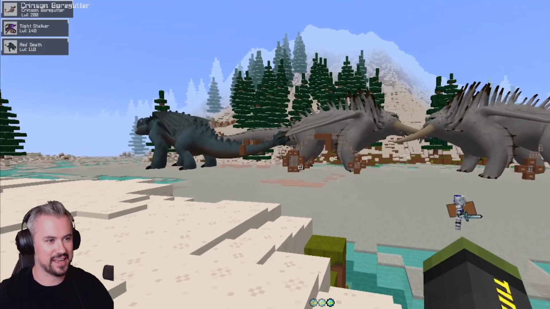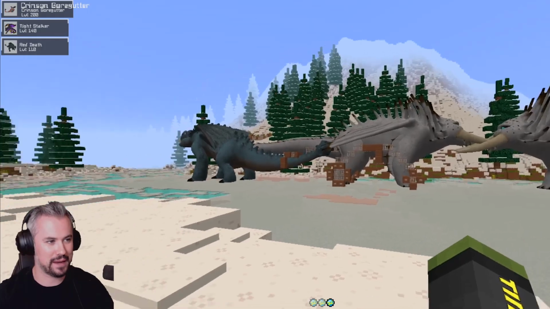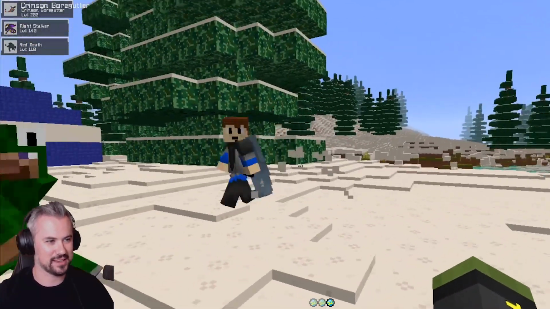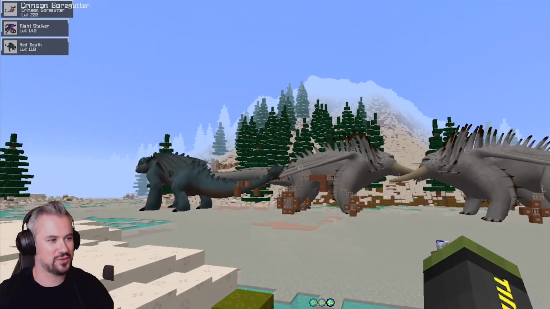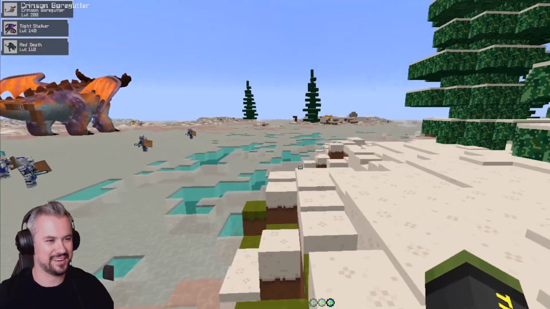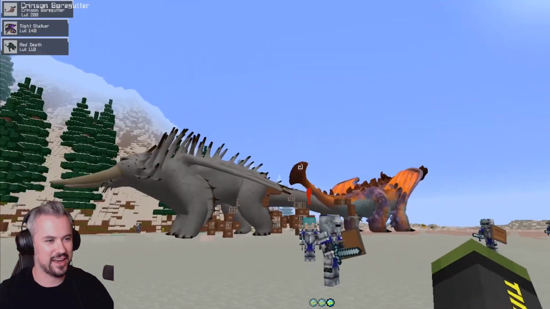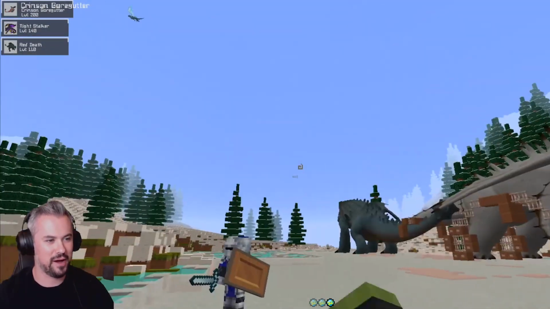All right, everything is ready to go. The pulleys are in place. The dragons are in place. It is time. Okay, guys, let's count it in. Oh, this is going to be good. Okay, hopefully it works. Ready? Three, two, one, pull.